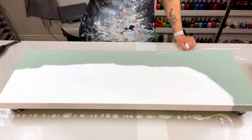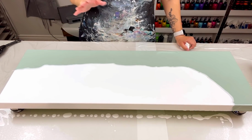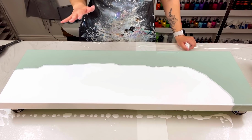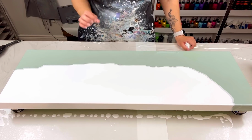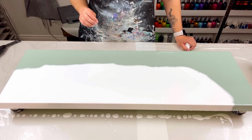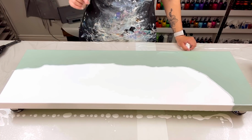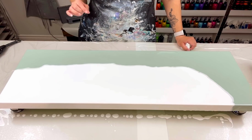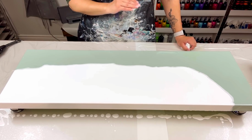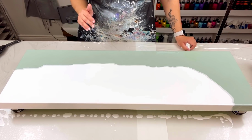All right, everybody. So I have flooded my canvas, and let me just tell you this, one of my pet peeves when you're mixing your own color: make sure you mix enough, because if you run out and you need to mix more, the odds of the color being exactly the same are never going to happen. You're never going to get the exact same shade no matter how hard you try.